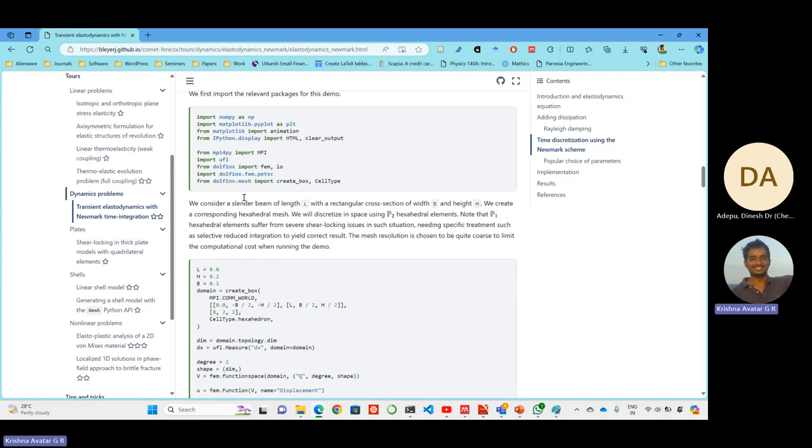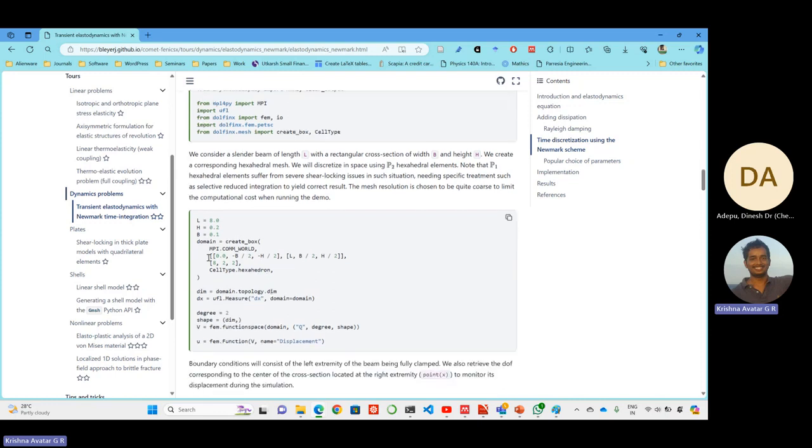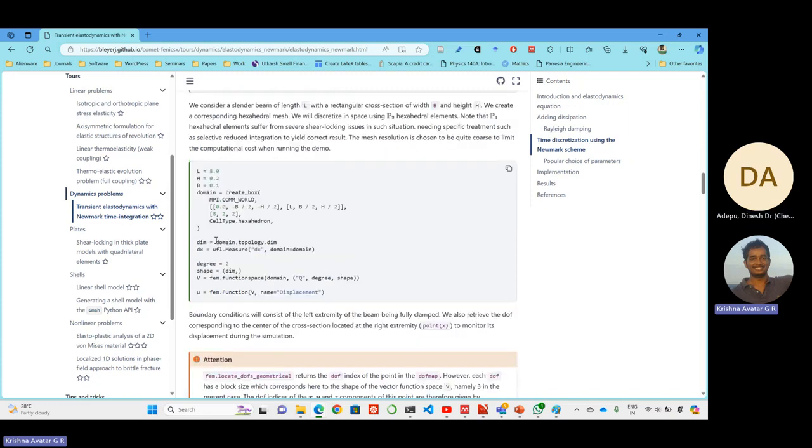When we use create box, we can create a mesh of a simple box. In that case, we have to prescribe the endpoints of the major diagonal, which passes through the origin. Then we prescribe the number of elements along the x-axis, y-axis, z-axis, and which cell type. Here we have chosen the hexahedron cell type, which is the brick element in FEM. A brick element means 8 nodes, so 8 vertices. A cuboid has 8 vertices.